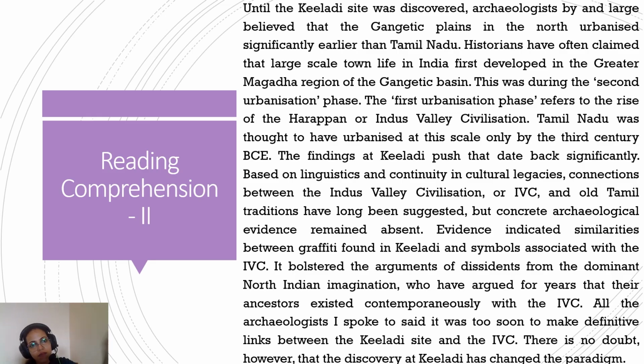The Indus Valley civilization came first, in the northwestern part of India and the bordering areas of Pakistan. That was the first phase of urbanization, when very sophisticated towns were developed. Then the second phase of urbanization happened when the kingdom of Magadh was established. This is what historians have believed, so this was the established knowledge before the Kiladi site was discovered. Okay, and we are going to talk about the Kiladi site being discovered in this passage.